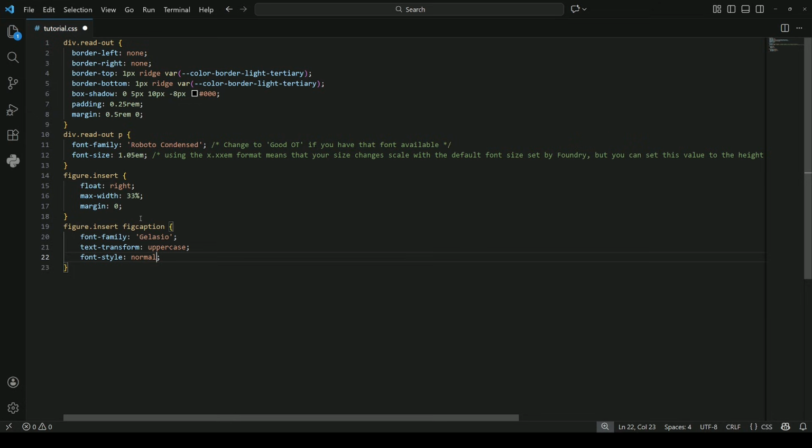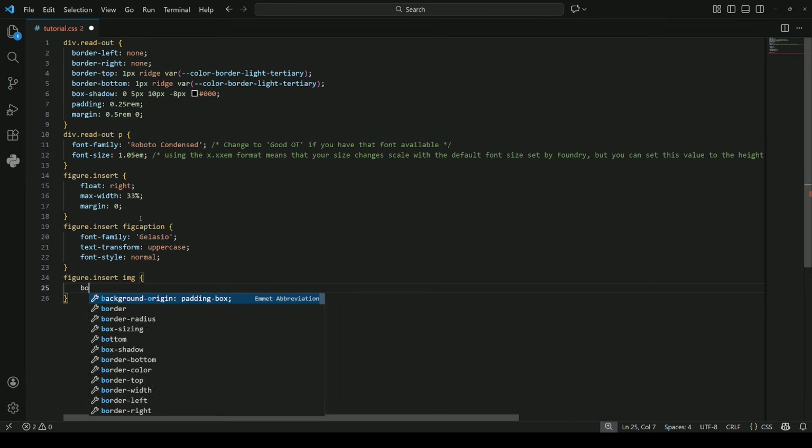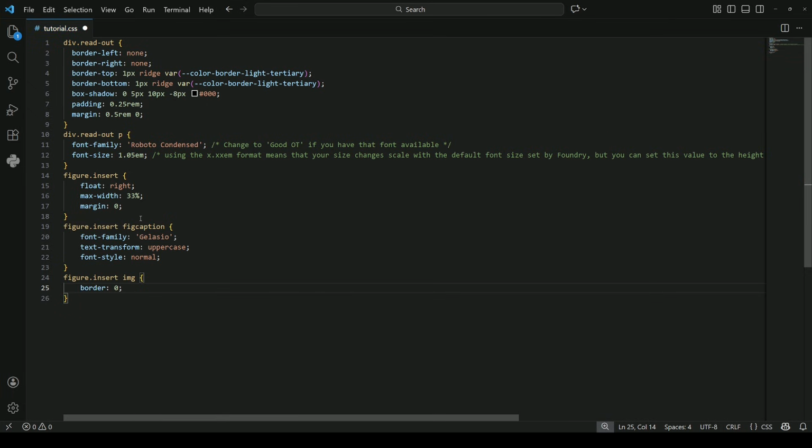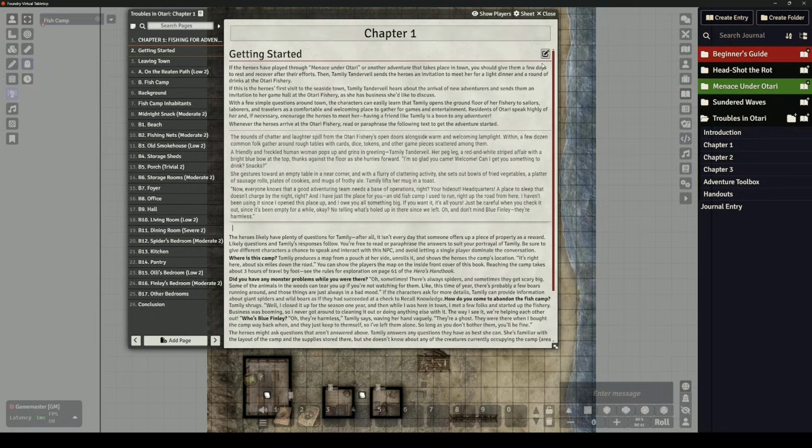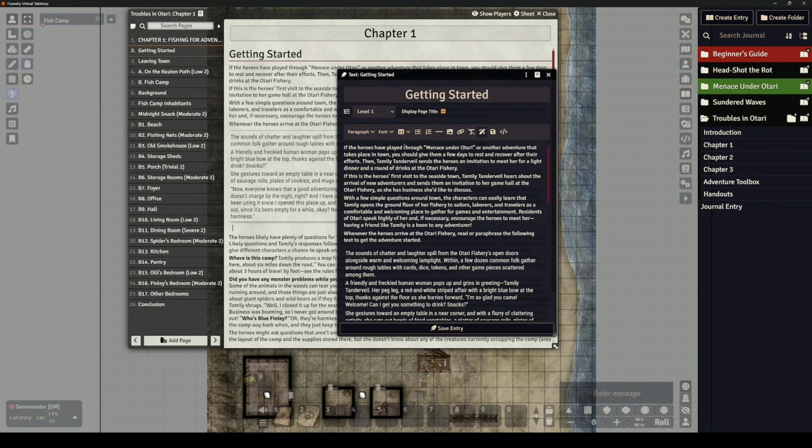That removes the italics. Last but not least, I want to remove the border that Foundry places around images by default. To do this, we simply set border to 0 or none. Save your CSS file and overwrite your existing CSS file in your Foundry directory. Now all we need to do is write the HTML code to match our CSS file. In Foundry, open the journal you're editing and insert the image at the top of the page using the default text editor.